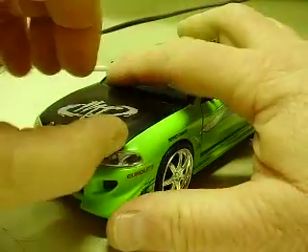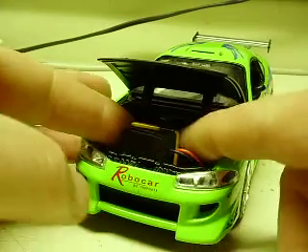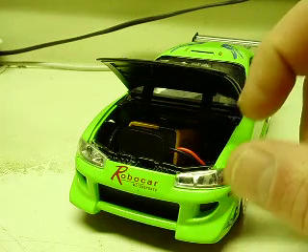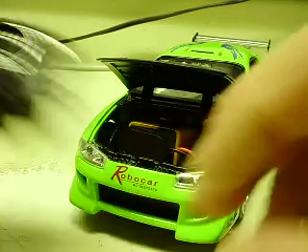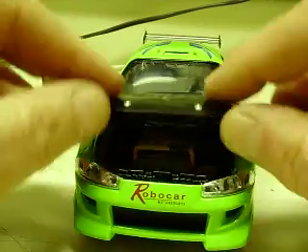The hood opens on it. That's where the battery is. It was set up with a little fake engine, which is right here, but it wasn't much of a detailed piece anyway. We cut that away so the battery would fit inside the front, which makes it a lot easier to change down the road.